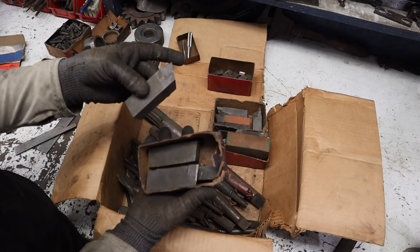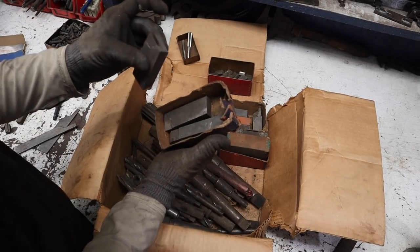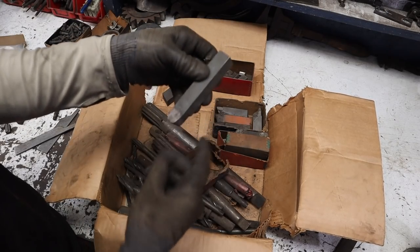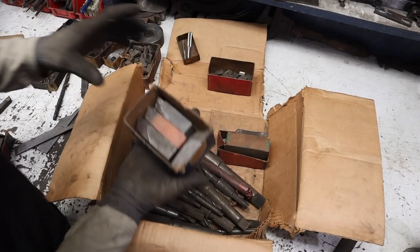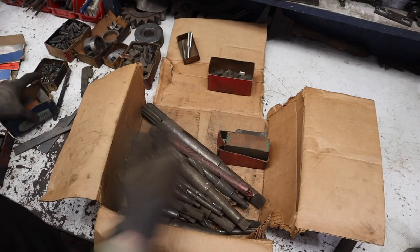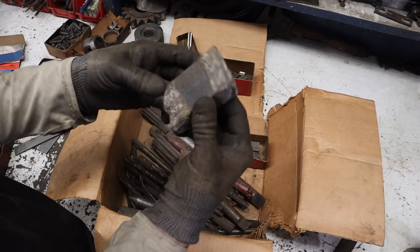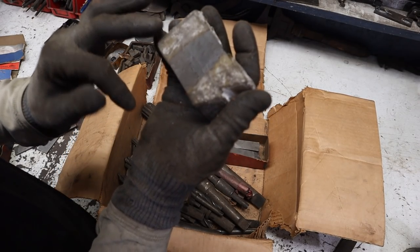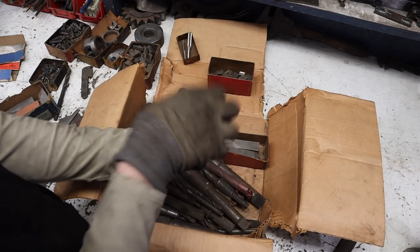Oh wow, these are brand new carbide cutters. Never been used. There's a radius. There's four more. Some with some wax on them still. Oh wow, there's two of them, brand new, Kennametal, WS4, probably the original box, just missing the lid.